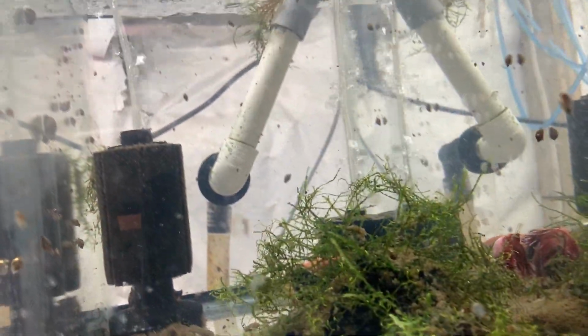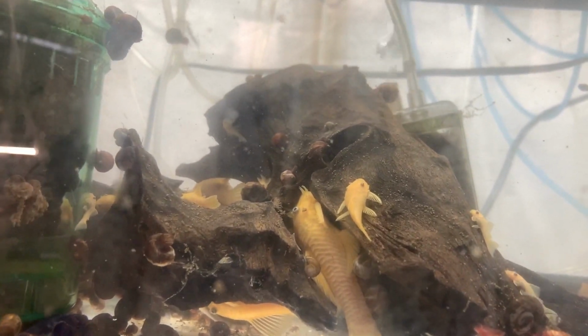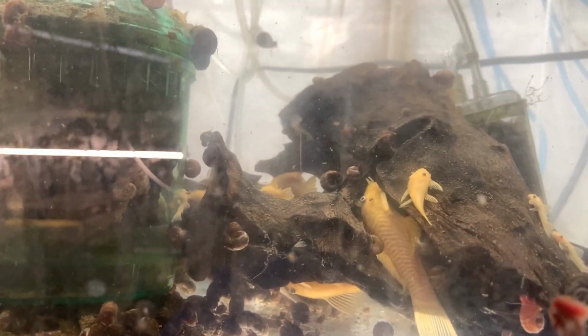Betta fish and plecos in here breeding. Here are the L144 lemon blue eye plecos. These guys are just breeding. Lots of different size fry in there. You can see all the caves are taken. You can see there's a really small fry right there, and then there's some more fry over here. There's a tiny one on the glass. There's a juvenile. That's about the size you're going to get if you buy them, maybe a little bigger than that. There's an adult right there, probably a female. I don't see any bristles, but yeah, that's this tank.